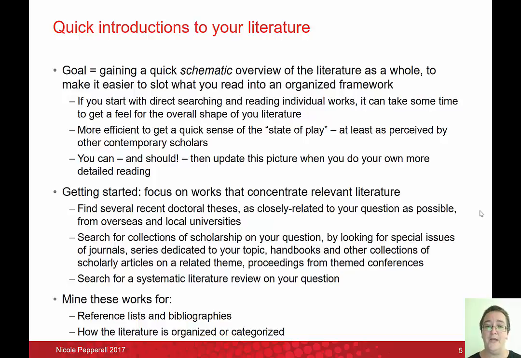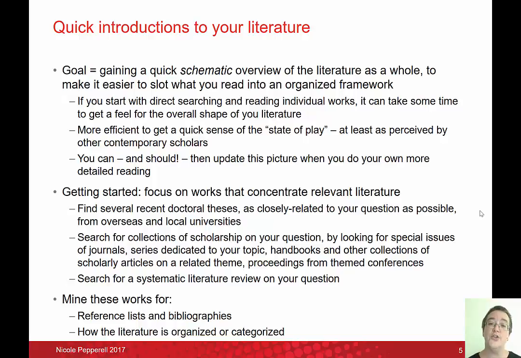Once you've done that, you'll want to start searching for other kinds of concentrated looks at the literature. And there are a number of things that you can start searching for here. You might search for collections of scholarship on your question, so special issues of journals, book series that are dedicated to your topic or your field, handbooks or other collections of scholarly articles that are gathered together so that you get a lot of works on a related theme in one volume, proceedings that come out of themed conferences.